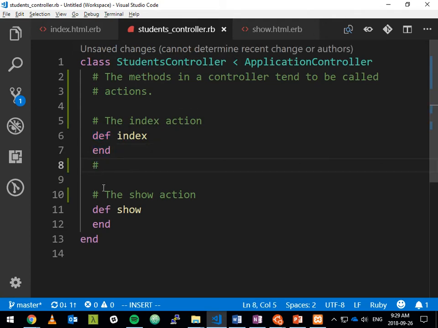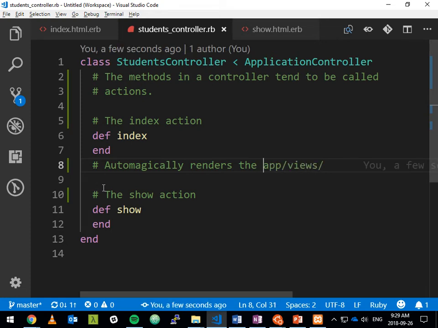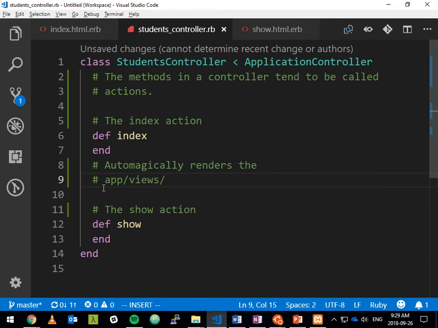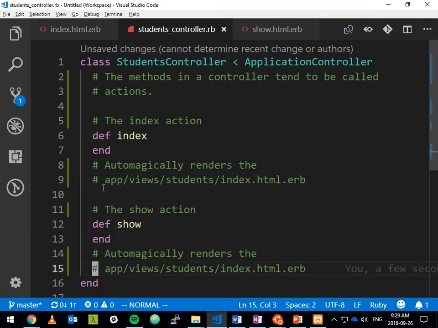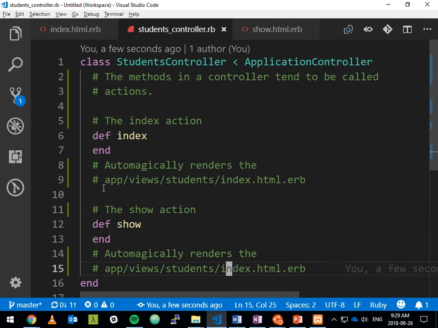So it auto-magically renders, and in our case it'll be the app views students index.html.erb, and at the end of running the show action, it'll automatically render the show view.